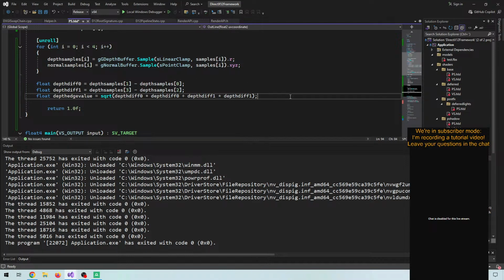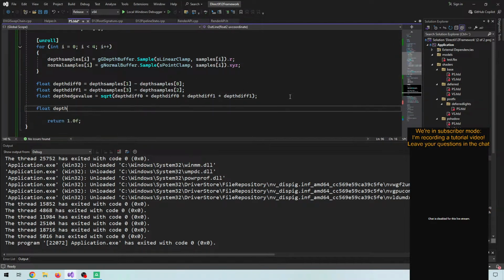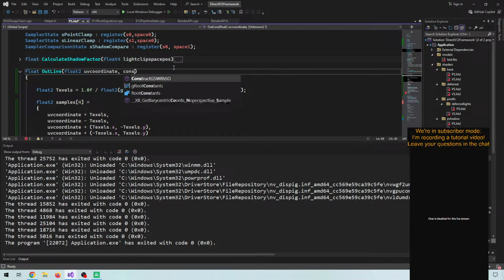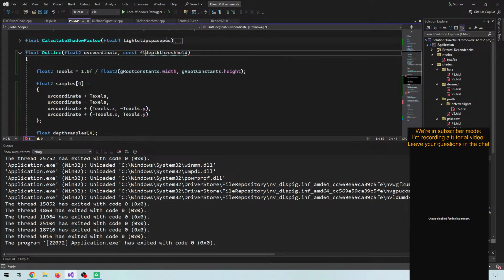And then we could do a threshold, depth threshold equals some kind of value here. Maybe we should create a parameter. Const depth threshold, float, of course.